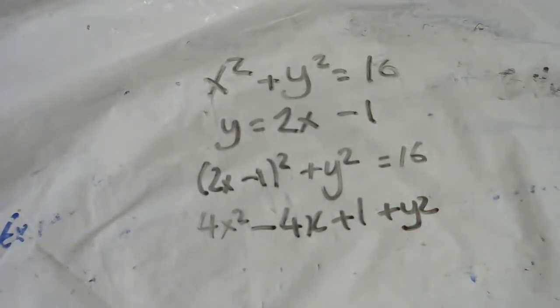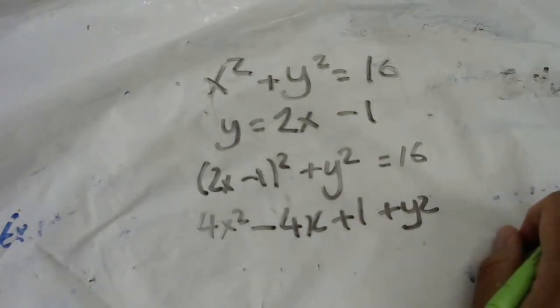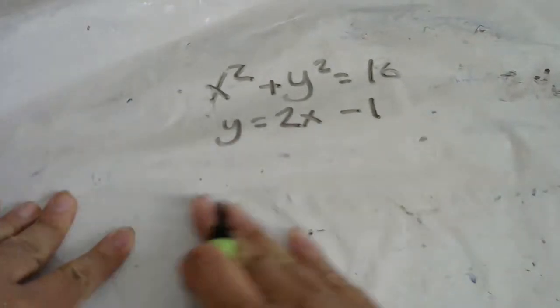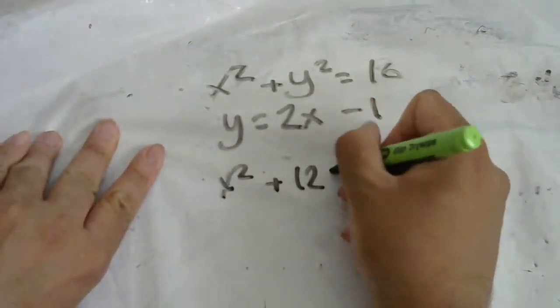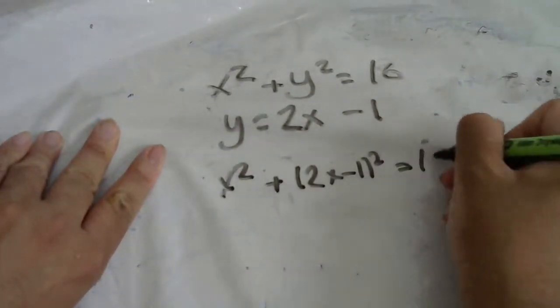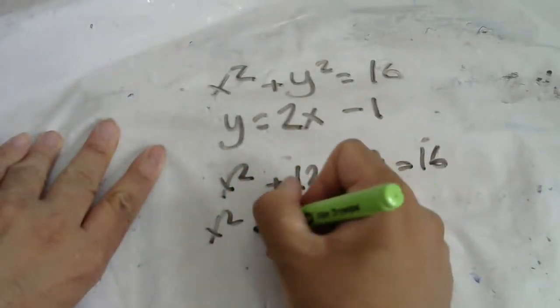Why am I an idiot? Why am I actually an idiot? I'm such an idiot sometimes. I do apologize. It's this exact same thing, but just the other way around. So it's 2x minus 1 there, 16. You end up in exactly the same place, but still, it's a bit embarrassing.